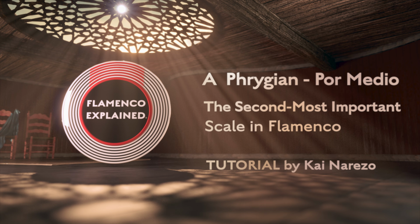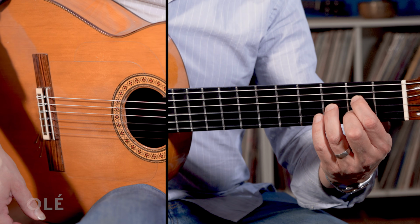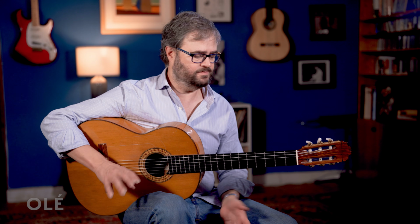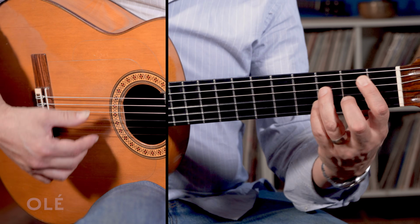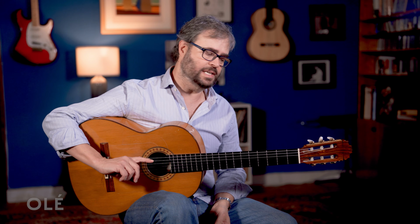In this video, we're going to look at the open position scale that we use when we're playing Por Medio, which means A Phrygian, right? So in flamenco, we play in this key all the time. If we're playing tangos, bulerías, seguirías, soleá por bulería, there's fandangos, there's a ton of stuff that we play in this key. So it's a really important scale. This chord progression, right? We're going to look at the open position version of the scale we use.